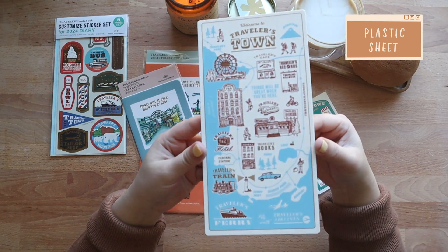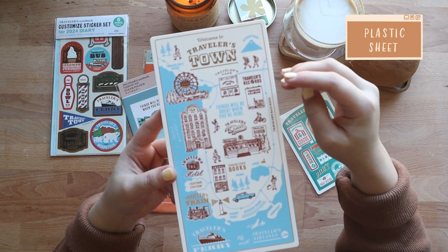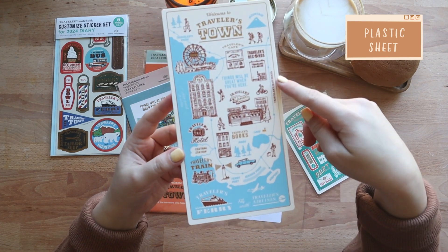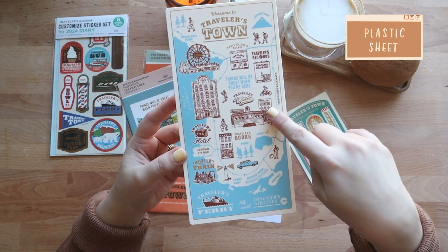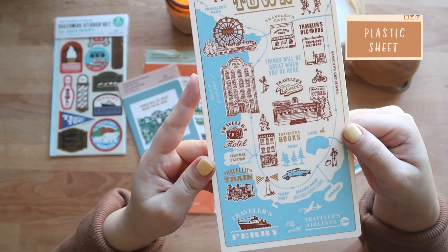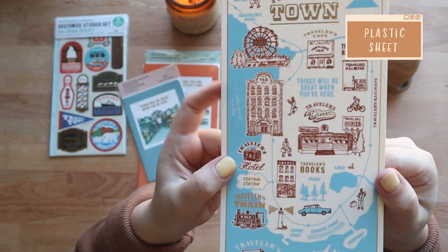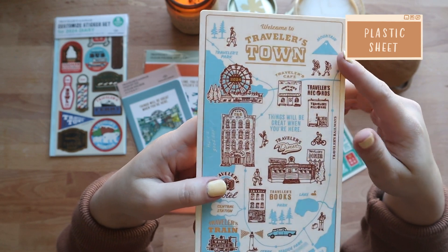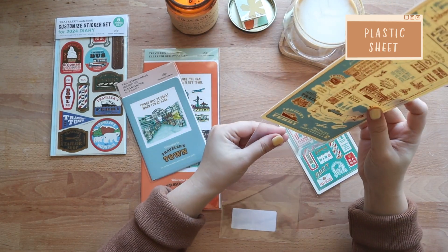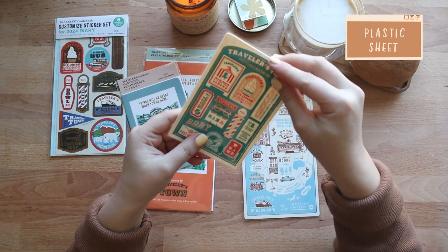This is probably my most favorite design out of all four. I love the map and I love how they were able to include previous themes and themes for special editions — like this year's Traveler's Diner right here, or Traveler's Records and Traveler's Diner. You have Traveler's Train from last year's special edition along with the Traveler's Hotel. It's really cool seeing it in a map form. Traveler's Notebook is so great at transporting you to a scene, and I'd love for Traveler's Company to actually have a town like this.